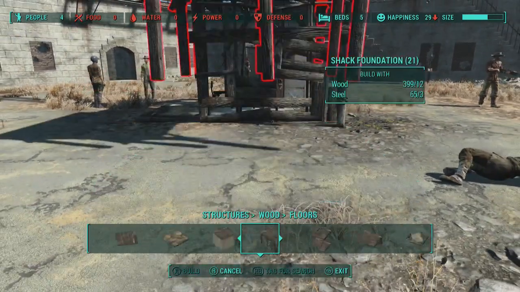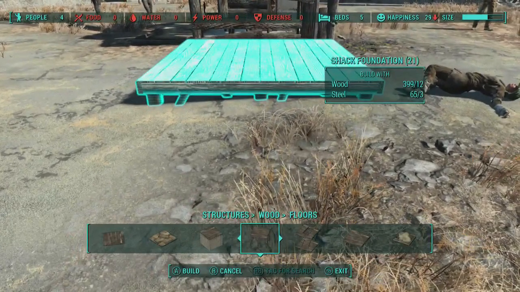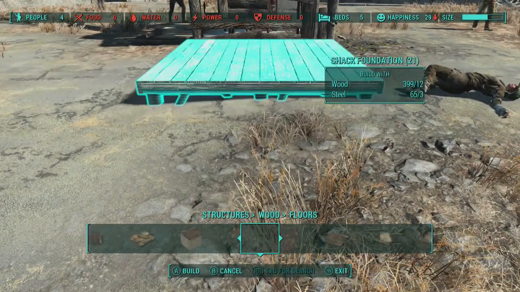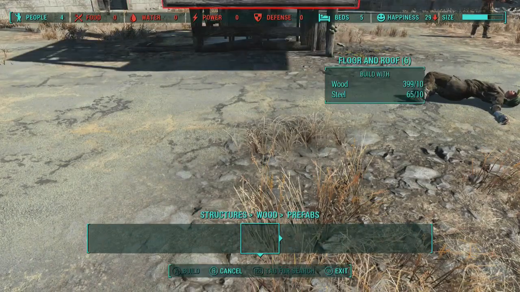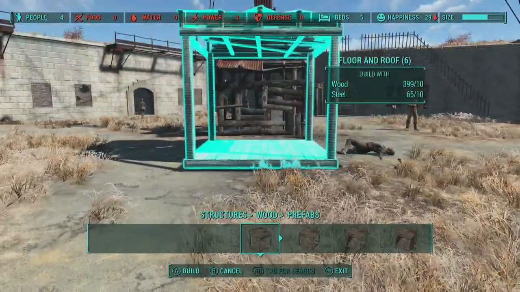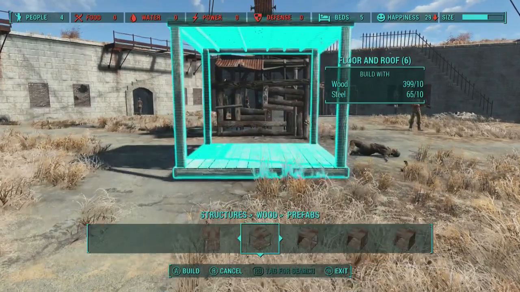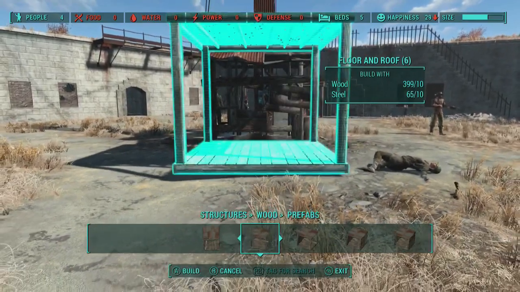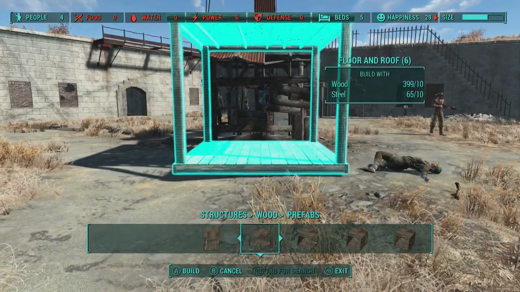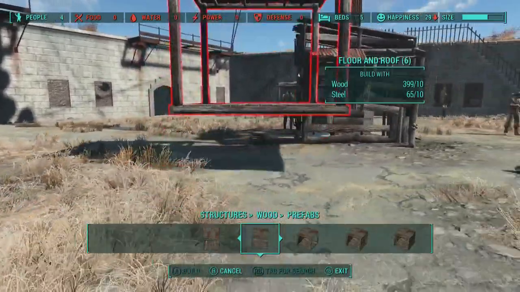Once again, we are constructing our own little castle here. All right, so it looks like these will be a little bit cheaper. Actually, will they be cheaper? So that's just the shack foundation, where the prefab consists of a roof. So we can only build 6 of those. How far does this extend out? All right, it extends.